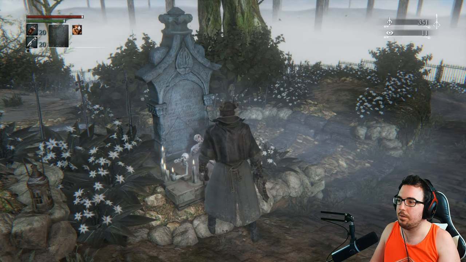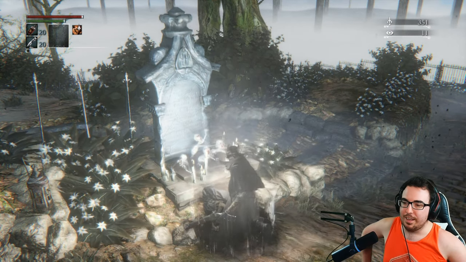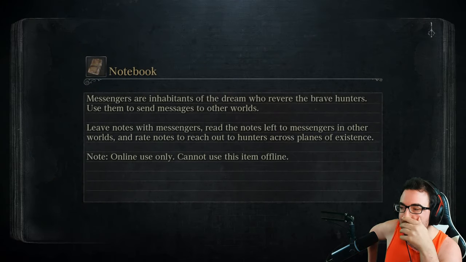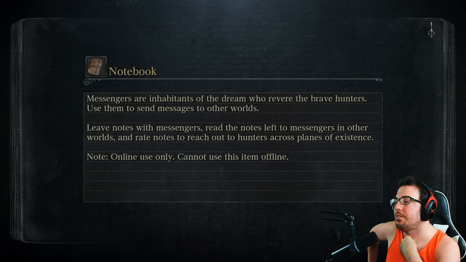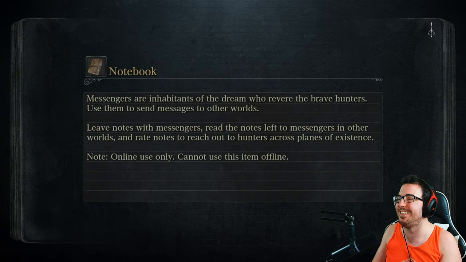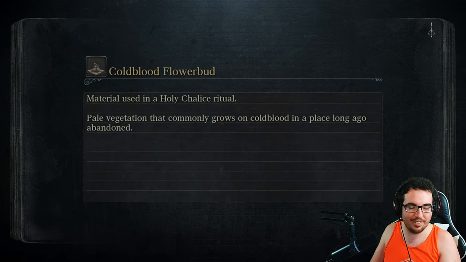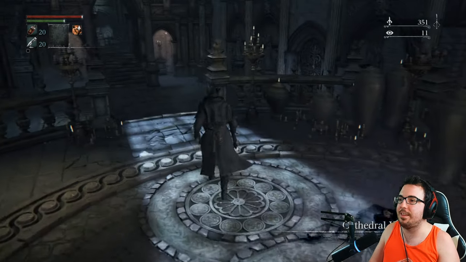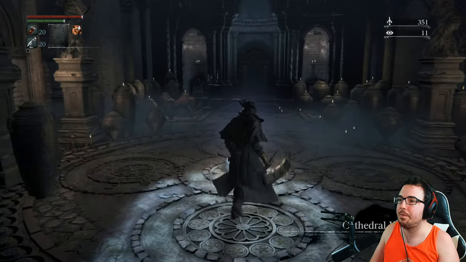Cathedral Ward. Let's go talk to Amygdala. Hey, what's up, Mordor? How you doing, bud? Hello, good hunter. Hunter of hunters. How you doing, bud? Come on in. Have a seat. We're about to go get the weapons for the pizza boomer build.